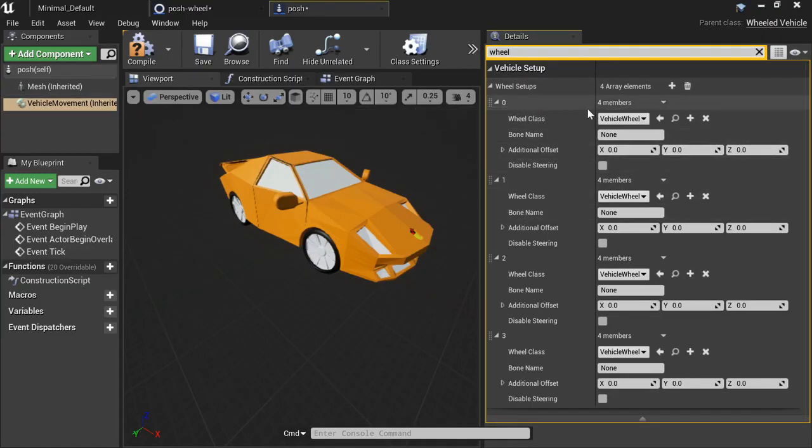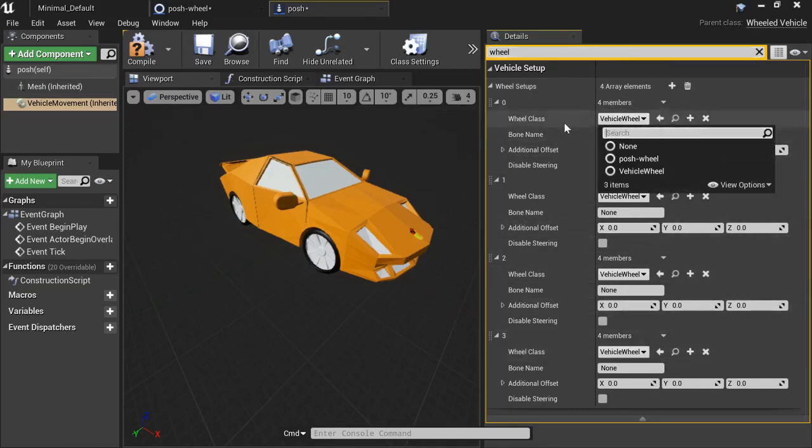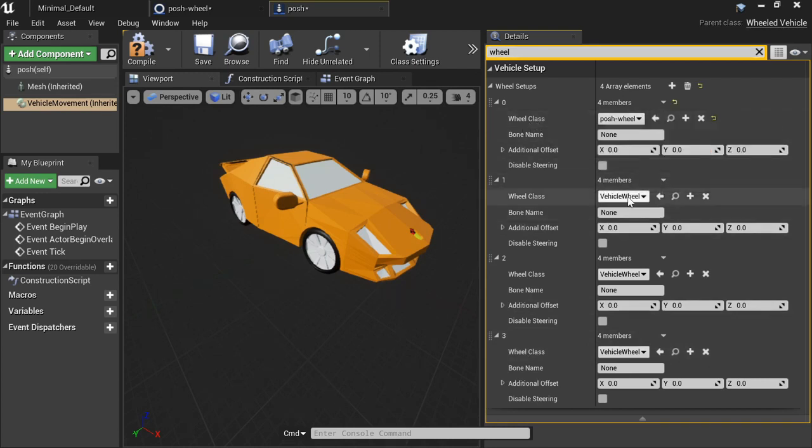You're gonna find this wheel class 0, 1, 2, and 3. Now you're going to set wheel class to the posh wheel you have. Set all of them up and disable steering for the rear wheels.